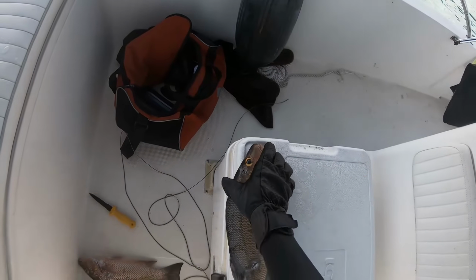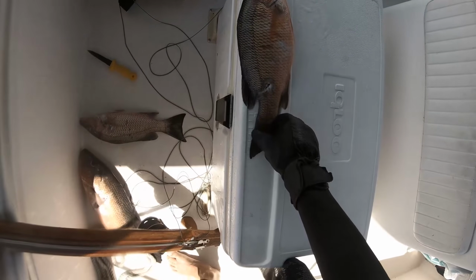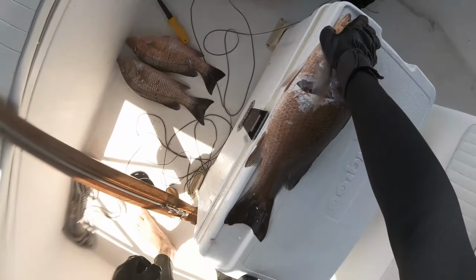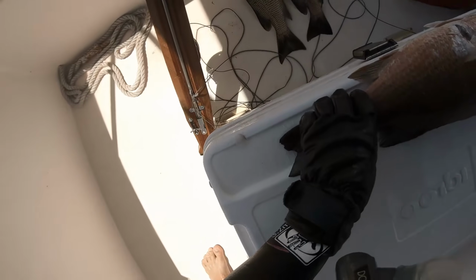So these two snapper are already pretty decent size, but you'll see as soon as I pick up this other guy just how much bigger he is. This is almost a 10-pound fish, probably.